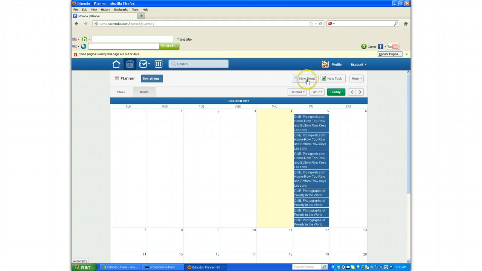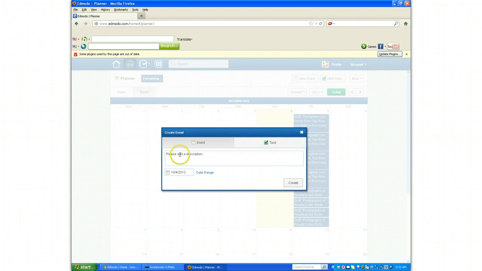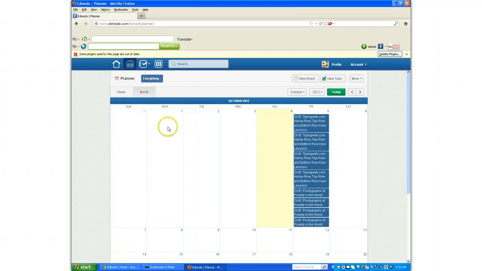They can also add in a new event, so the students have the ability to write in an assignment that is due from another class. So it's just not computer class, it can be language arts, math, science, whatever class they have. They can use this online planner for all of their activities, whether it's even after school, sports, music, anything related to what they want to do. They can put it on their calendar as their own personal online calendar for them.